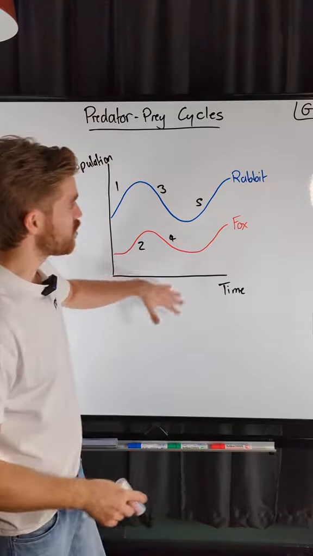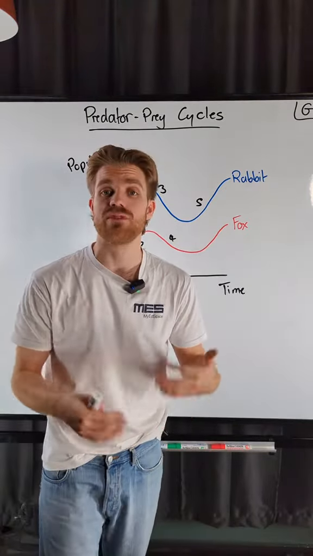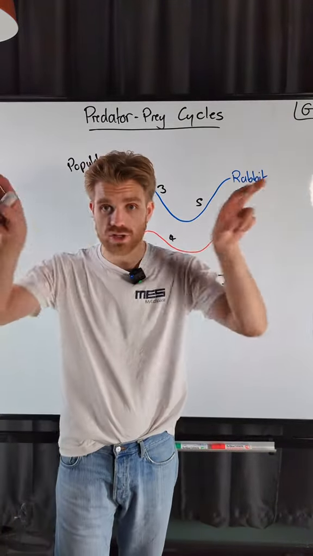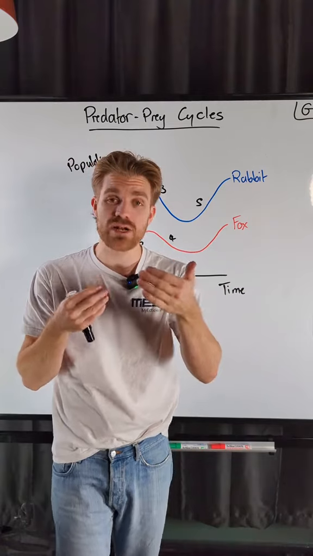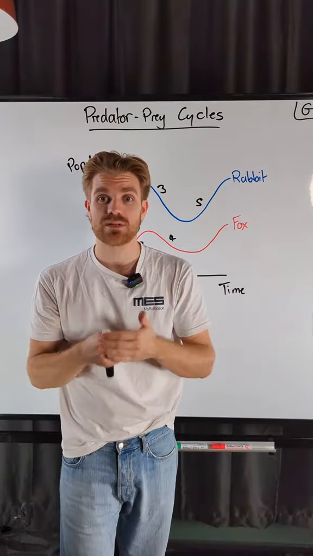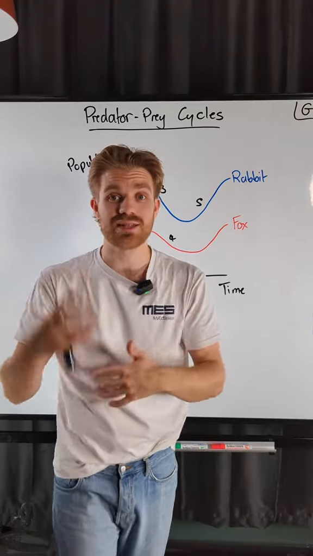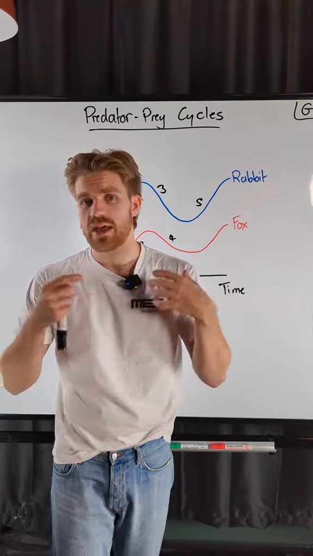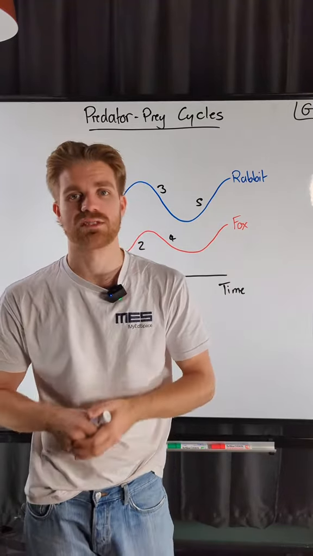Now, these predators and these prey have certain adaptations to improve their success as well. The predators, for example the fox, will have eyes on the front of their head, which gives them really good depth perception and makes them adapted to hunting and catching other animals. They also have sharp claws. They are also able to run very fast as well.